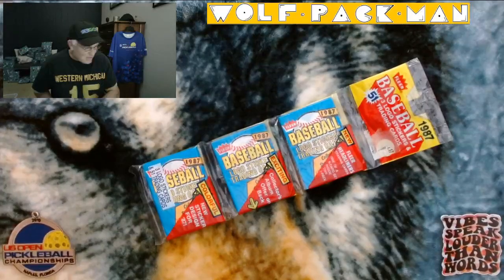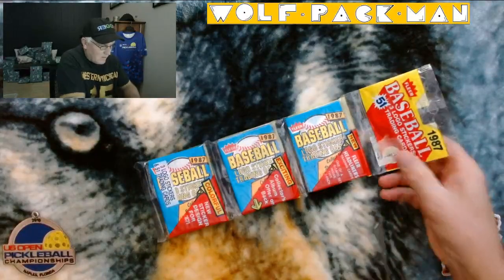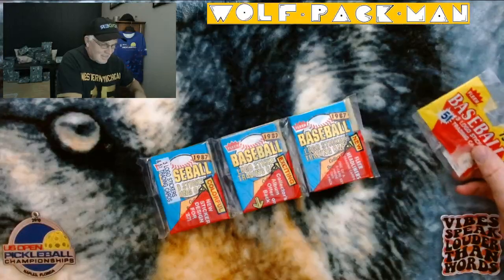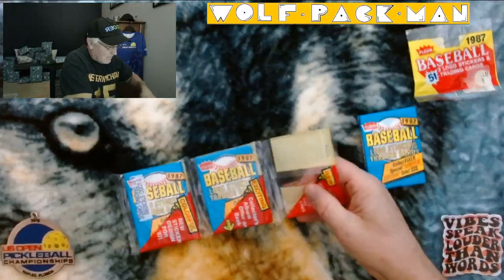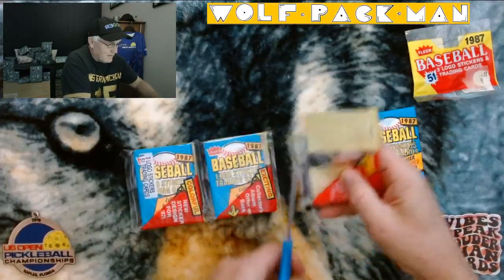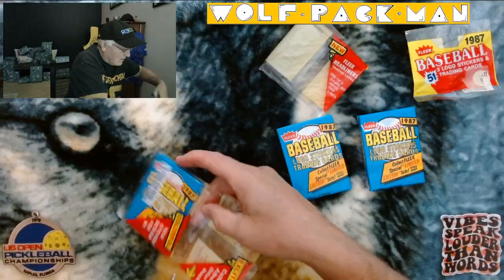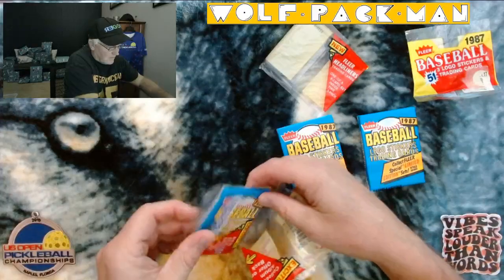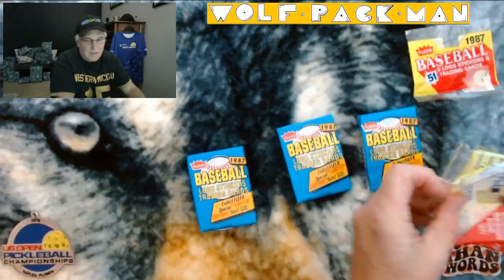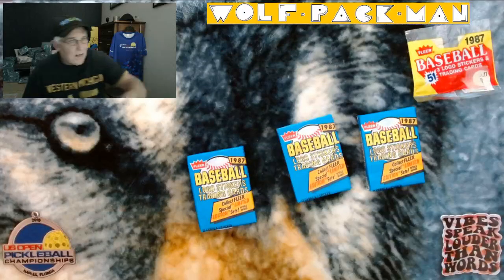So let's get to this rack pack from 1987. I guess I don't have to be that careful since the packs are sealed inside of this as well, so it's kind of funny. From this point forward I'll have to kind of chug along at a decent pace because your time is valuable. But I just wanted to share that story of Les Bingaman because I think my grandpa would be smiling from heaven right now knowing I shared that story with you guys.